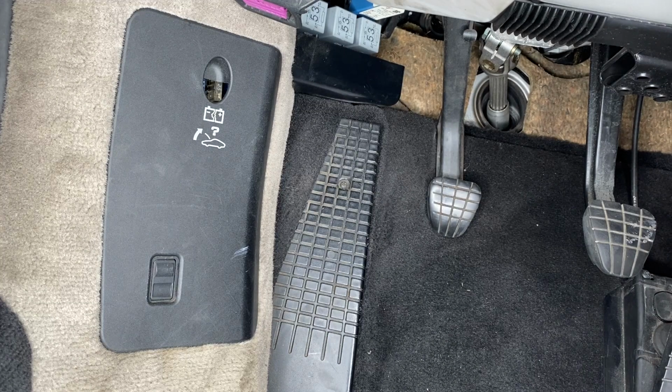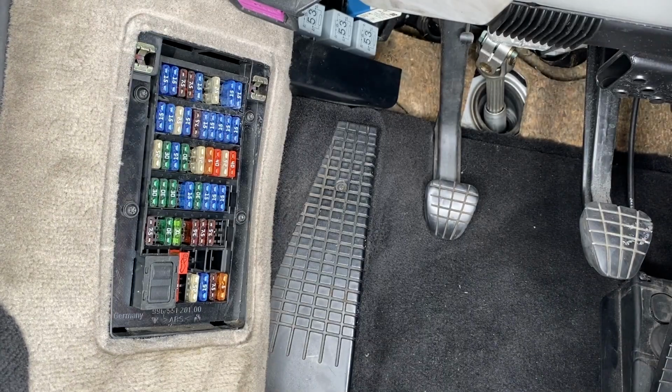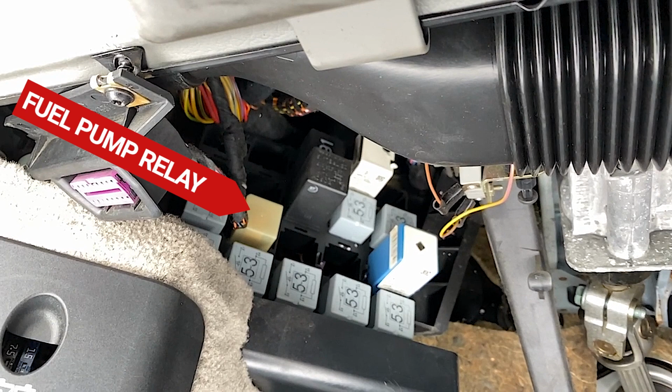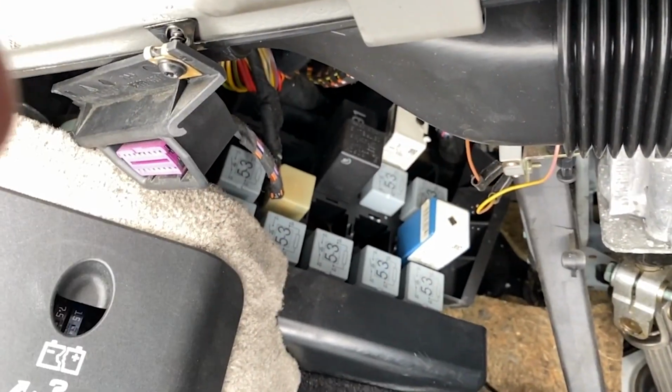Alright, according to Ricardo Baptista and the detailed instructions he sent me, I have to disconnect the fuel pump relay, which sadly is not there, which means it's there. Now I know it's that one. Here's some insight into what that felt like.